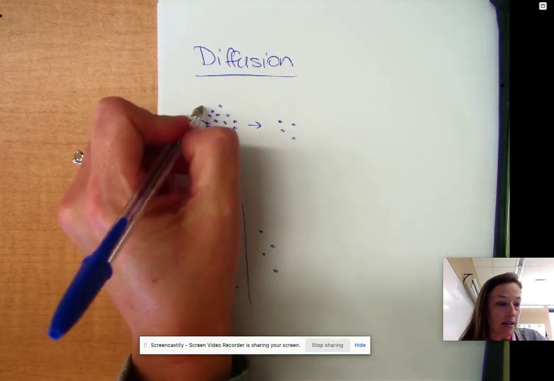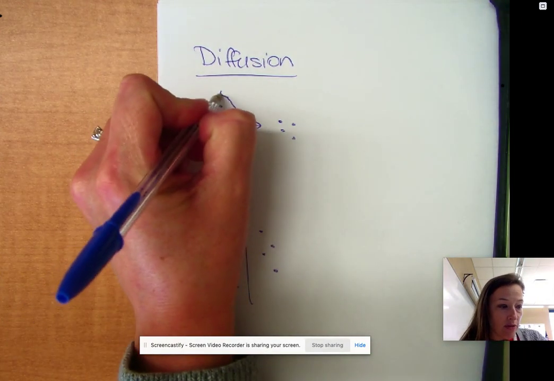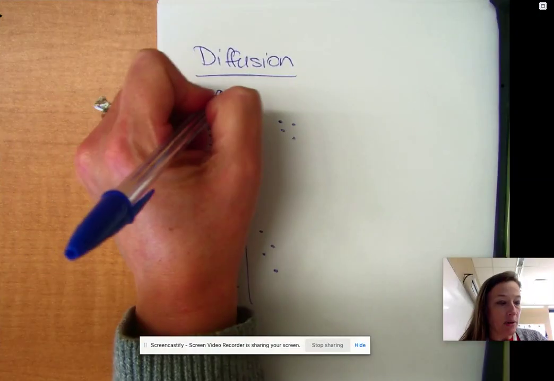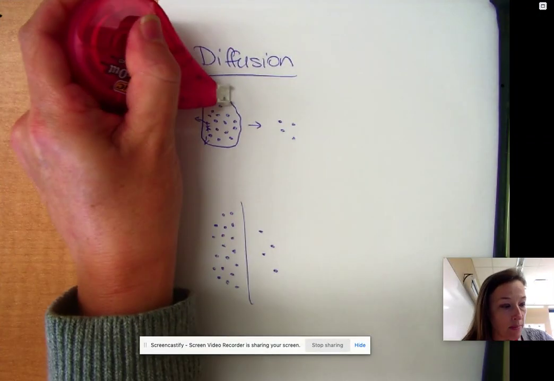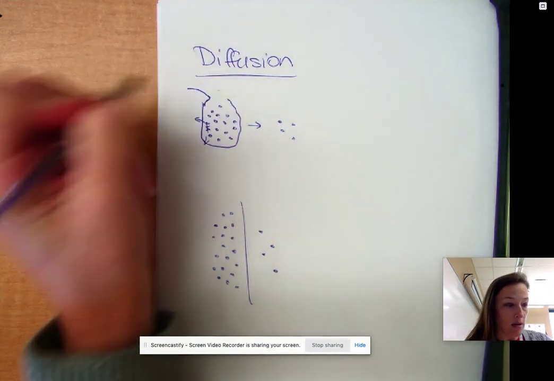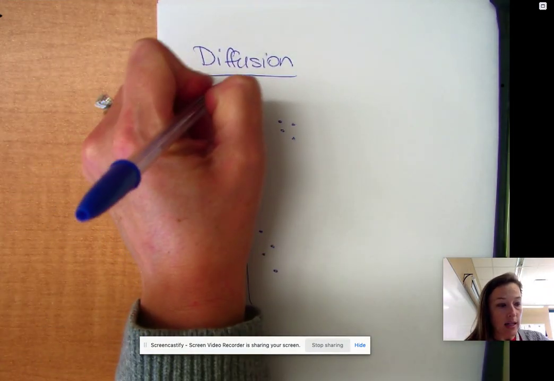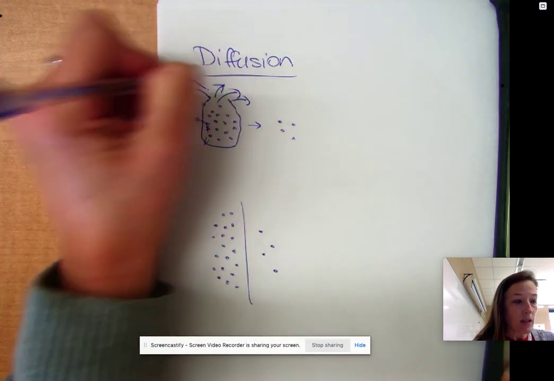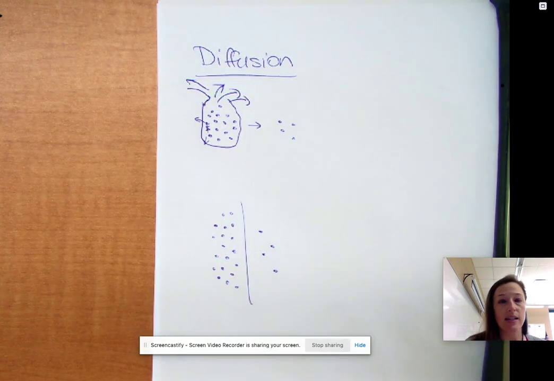So let's say this is a perfume bottle. Wow, that is a really ugly bottle. But anyway, let's say it's a perfume bottle. And we, with the magic of whiteout, open the lid. Okay, so we open it up. And now what you're going to see is this perfume is going to diffuse out of the bottle into the air. And so let's say it's sitting on your desk.